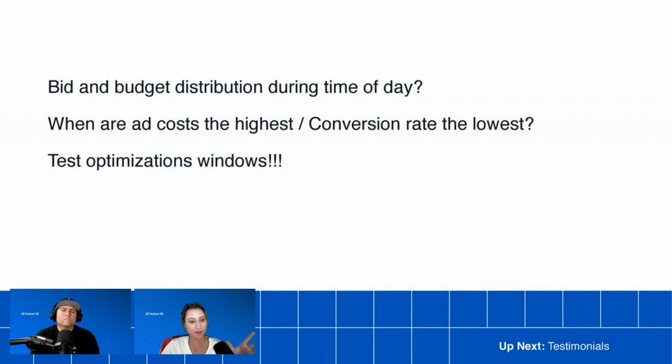The optimization windows are also incredibly important. Are there certain days that you do best? Again, if you go in and just lower your bids on every single day, yes, your TACoS is probably going to improve, but just because you're decreasing your spend, the risk is that you're then going to also decrease your sales. So that's the first thing that we covered. I'll pause there.